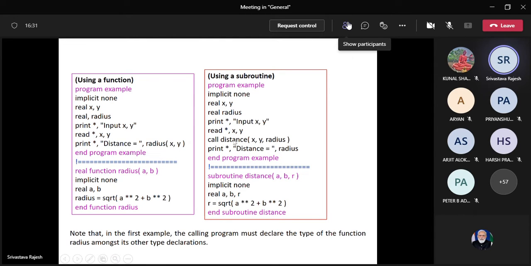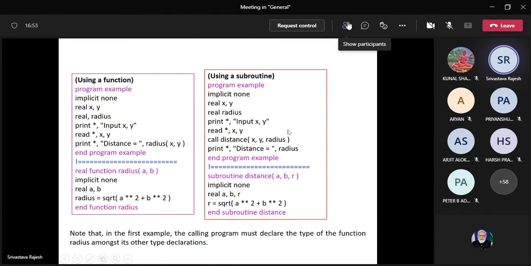No, call distance, the name of the subroutine. Then x comma y. So x and y will be transferred and radius will be calculated in the program and returned to you. Then you can use radius further on. And here, wherever you want radius, you have to use it in the expression as radius xy.